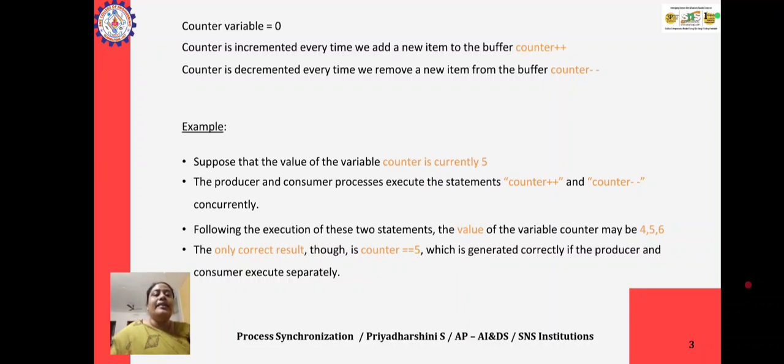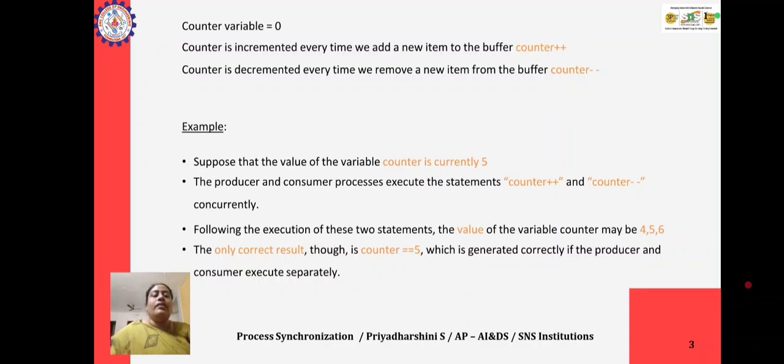Now think that the producer and consumer processes execute the statements counter++ and counter-- concurrently. Concurrent access is nothing but simultaneous access, so there is no orderly execution; whichever comes first will do it. Both processes try to access the variable counter. After the execution of these two statements, the value of the counter variable might be 4, or it could be 5, or it could be 6.